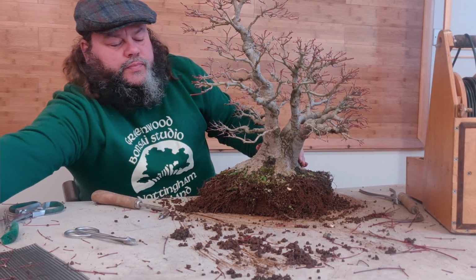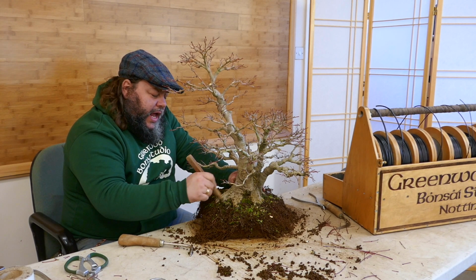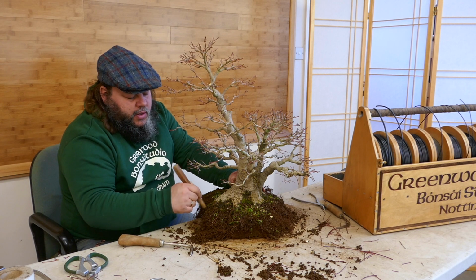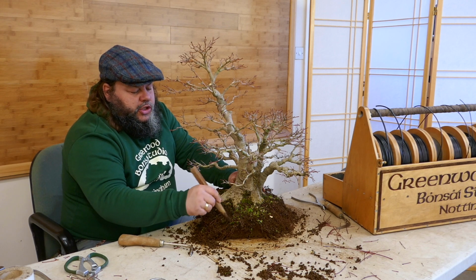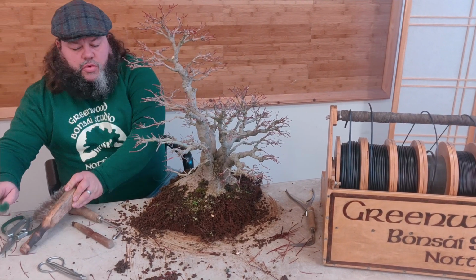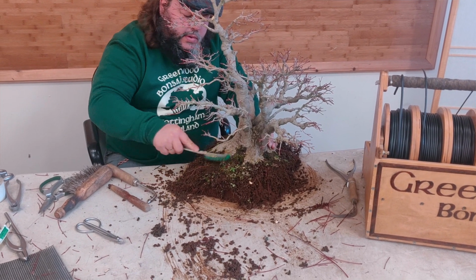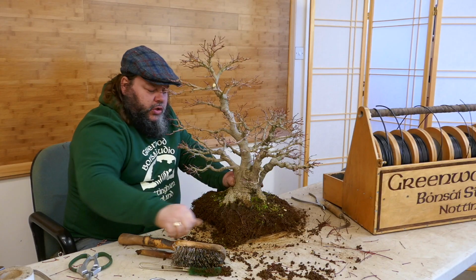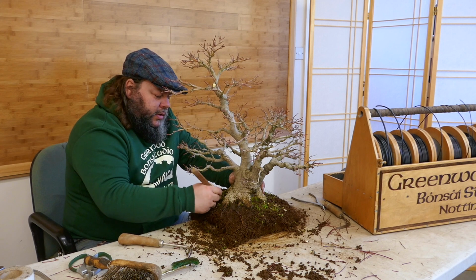And at the base of the tree, we've got a few weeds and bits and bobs, so I tend to use a wooden implement for this area because it won't damage the roots, rather than use a metal implement. So a wooden chopstick or potting stick like this to comb and tidy this section away, get rid of these weeds. And then you can use either a bonsai brush, like a nylon brush like this, just to continue to tidy up. On a larger size tree you can even use a stiff bristle hand brush just to neaten up the surface. So if we work my way round doing this, round the front of the tree here.